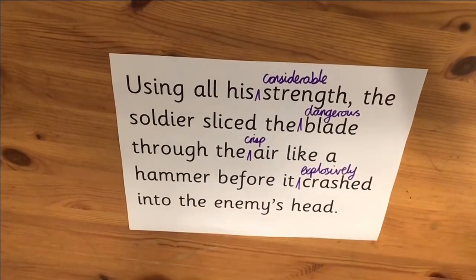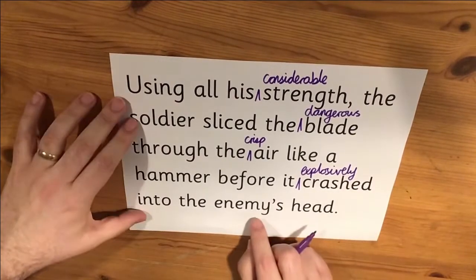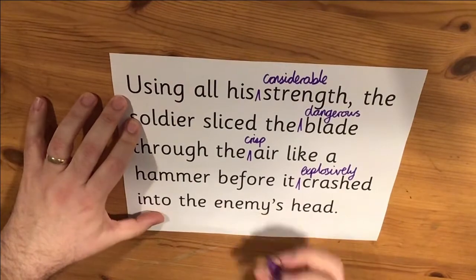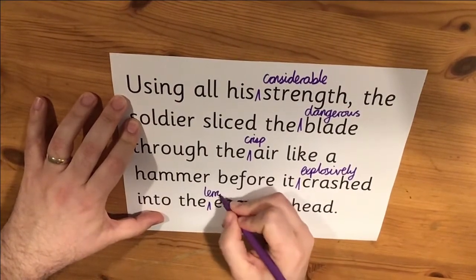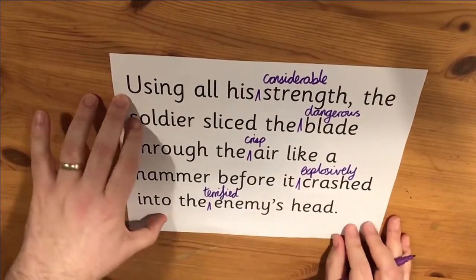Crashed down. So it's not just that it crashed, it explosively crashed down into the enemy's head. Now I think there's a perfect opportunity here to describe this enemy. So I'm going to make this enemy terrified. I mean, why would you not be? Someone's just hitting you over the head with a sword. It's going to terrify most of you.